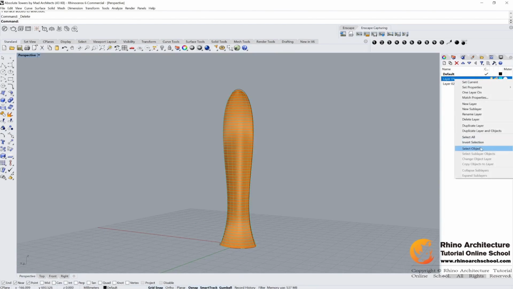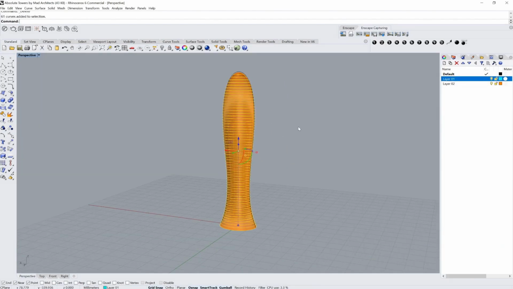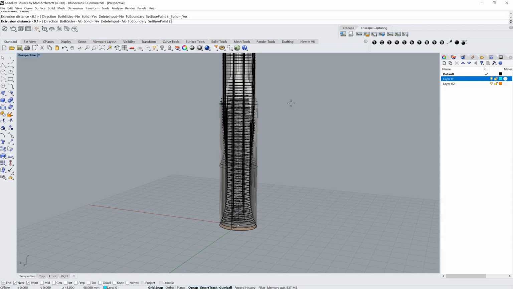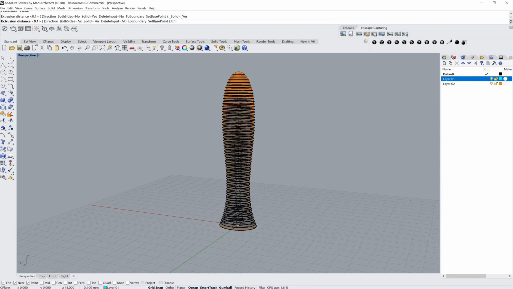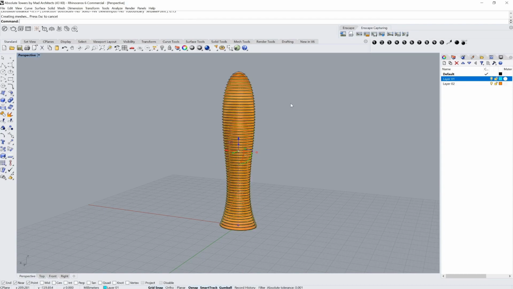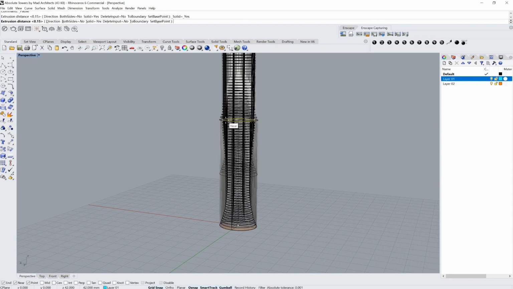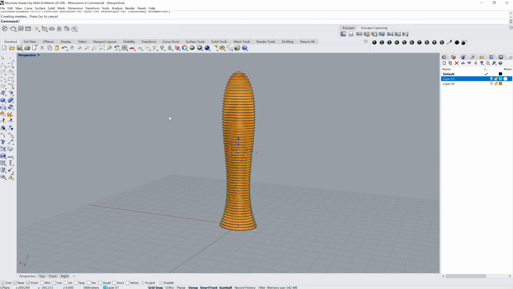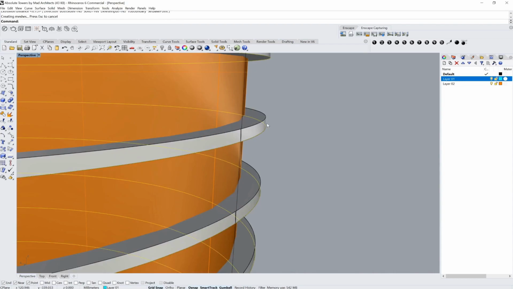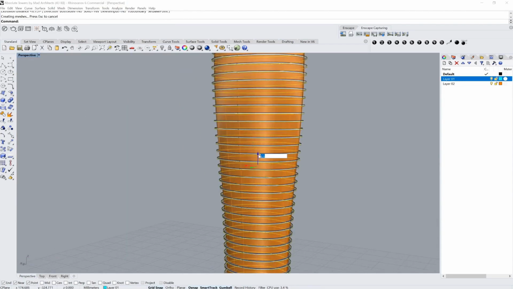Select all of the lines and go to extrude closed planar curve. We want it to be 0.1, maybe 0.15. Oops, do it again. Say solid here, 0.15, cool. Then we made our floors.